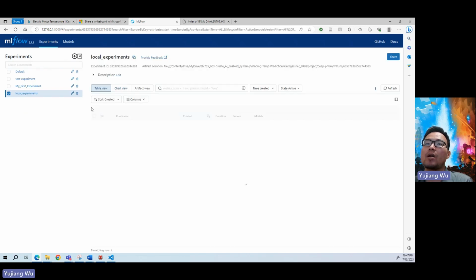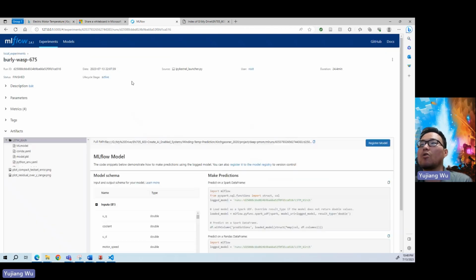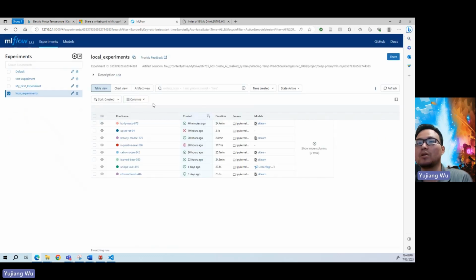As you can see, I already ran a bunch of other experiments here, and I previously registered my linear regression models, and the registered model looks a little bit different from the unregistered one. If we want, we can go here and register the model, but because I know there are some bugs in my LSTM, I have to fix that in the next video, and then we can register the model.